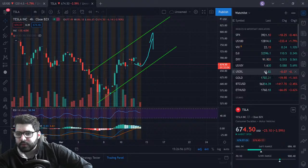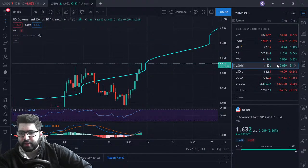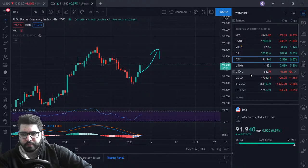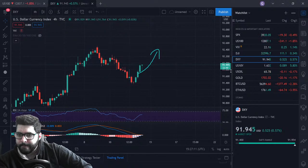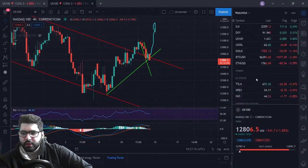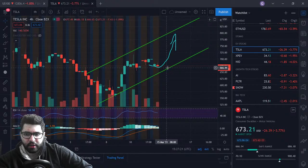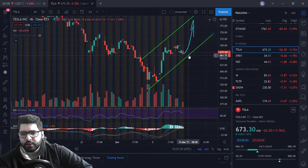It's a difficult one because we see that the market is moving because yields are moving, right? Yields are skyrocketing right now. We see the Nasdaq plummeting completely. The dollar is getting a lot of momentum as well because obviously bonds are being sold. The dollar goes up. Yields go up, which is making the market sell off right here. So on the short term, just based off of that, it seems like we're going to see the lower end of this channel, which is the 660s, to be fair. And then a potential bounce from there.